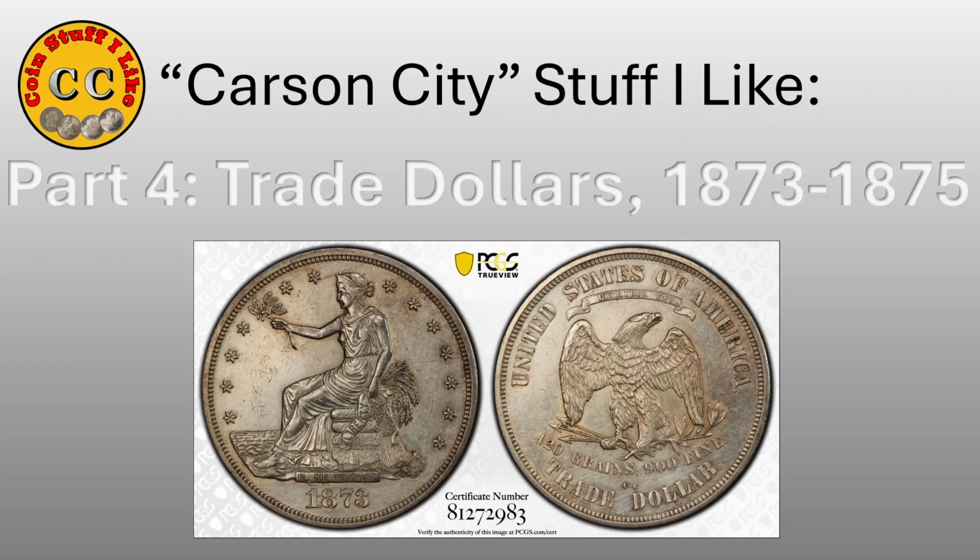Now, that said, the trade dollar did have $1 value in the U.S. I mean, it was legal tender, but to get trade dollars in the U.S., you had to put in an order for them, and you had to pay slightly more than $1 for the silver. You had to submit $1.02, is what I read, of gold to get a silver trade dollar. Plus, on top of that, you had to pay the cost of minting the silver dollar. So there were orders from bullion dealers, and some of these were kept in the United States. But by and large, they went east for commerce reasons.